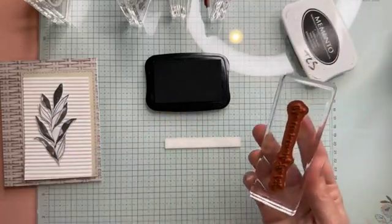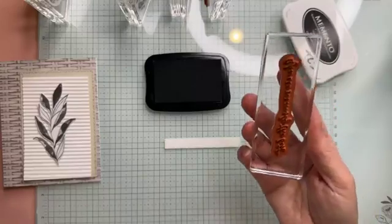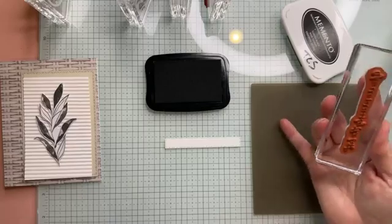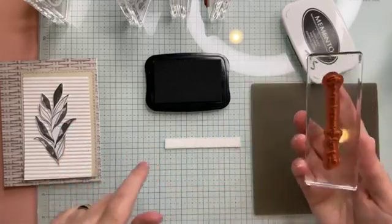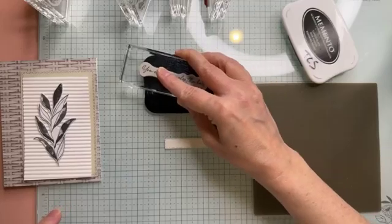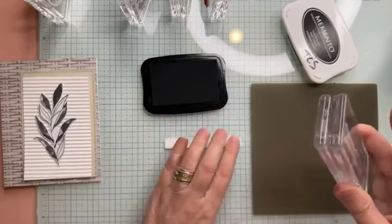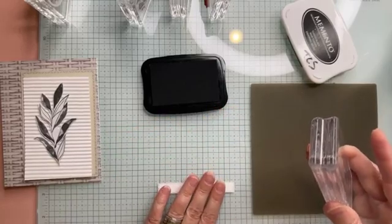Oh, I need my, oh, so this is photopolymer or red rubber cling stamps. So you don't need the extra cushion because it's built in, but the other stamps that are photopolymer, you do need this. Okay, I gotta get my head right over this.